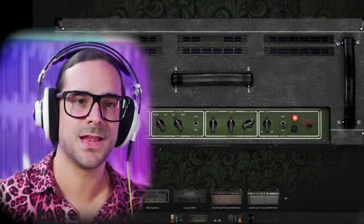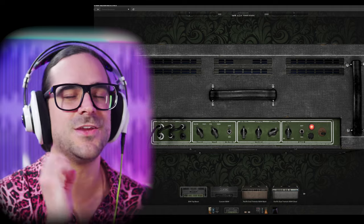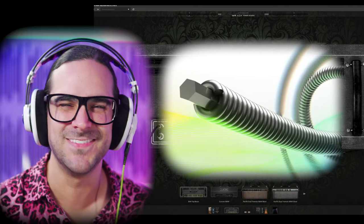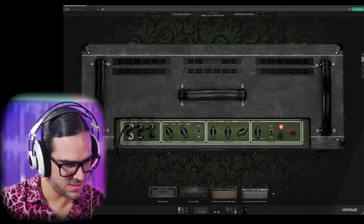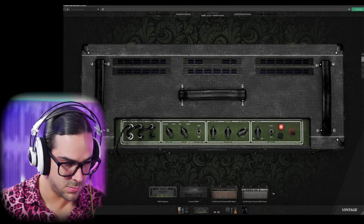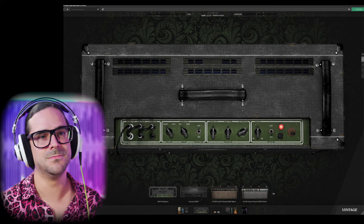It has that nice little thing that I like to say. Every time I like an amp, I notice it makes the strings sound thick. I hear almost the round shape of them. You know what I mean? It's very funny what happens. And that's why I turned all the effects off, because I've come to know that Softube is way, way better than the presets are. And now this amp sounds like an amp to me. I mean, it's just really nice. Let's move on with the next amp.